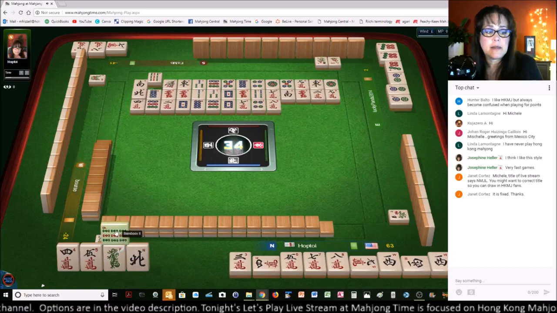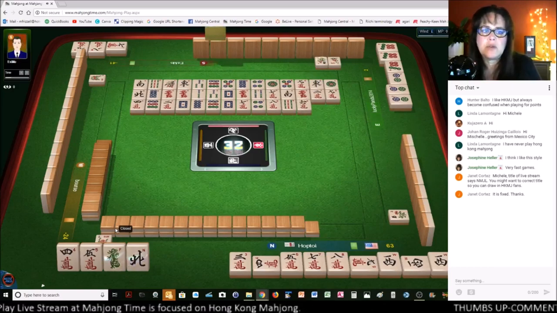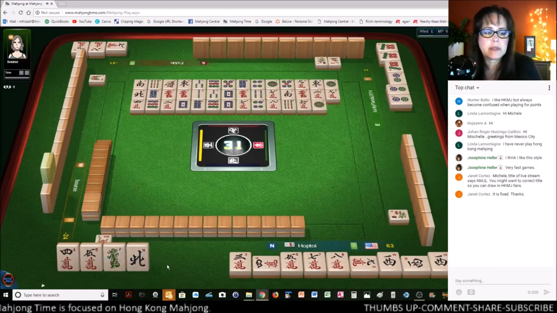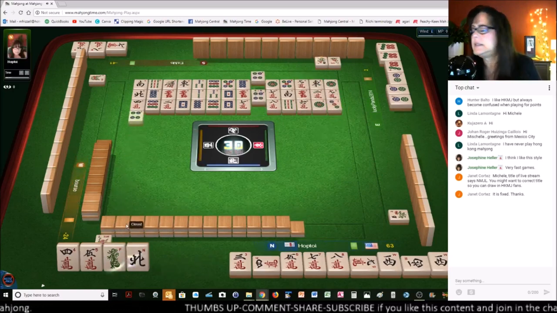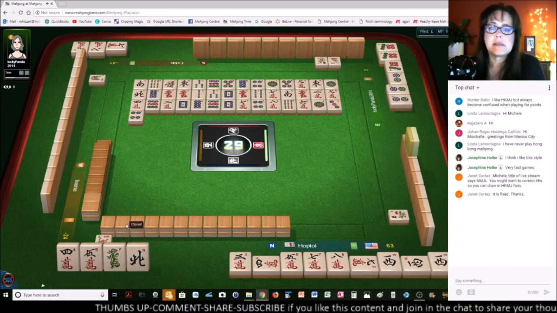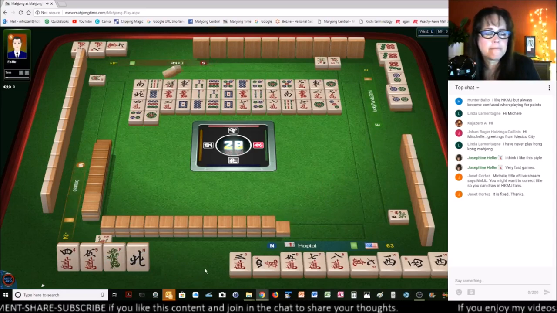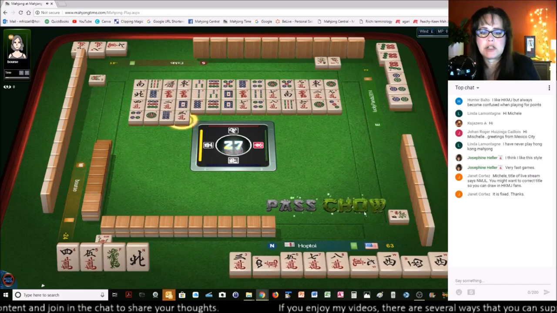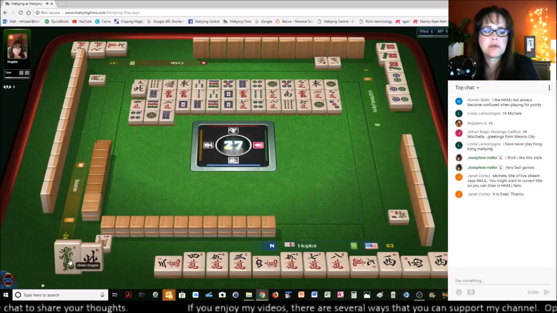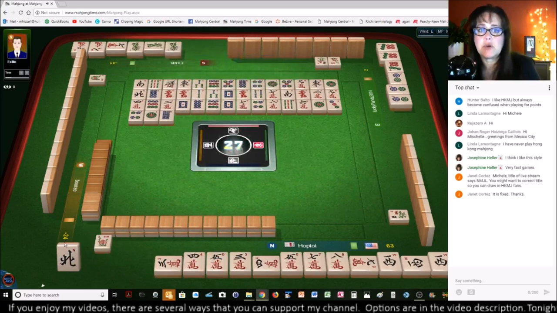Eight characters. We need... Nine bamboos. We need a crack or a green dragon. Six characters. Or a north would be a good one. Dot. Three dots. Four dots. Oh, the drawing is not going well for me. One dot. Eight dots. Three characters. Chow. Chow. Let's throw the green dragon. If someone sees that there is a north out, they'll be more likely to toss it.